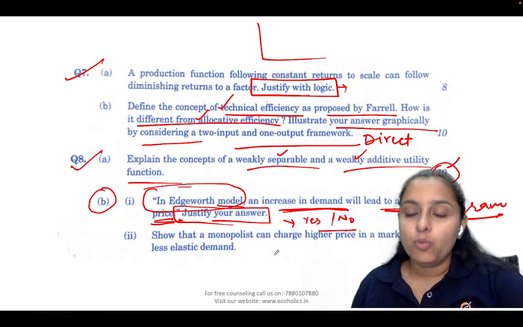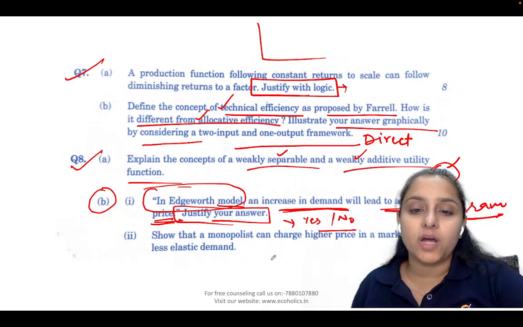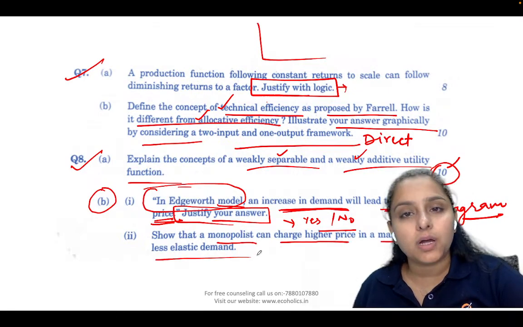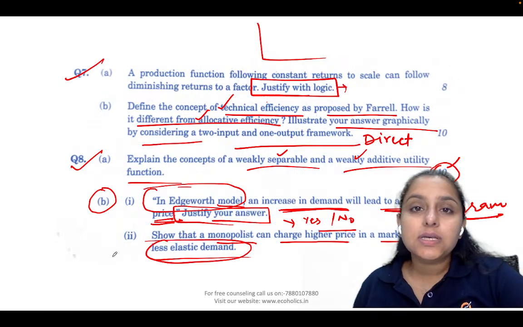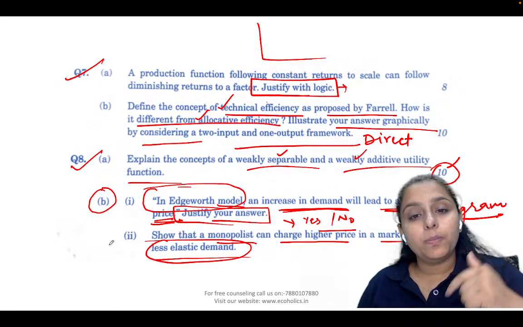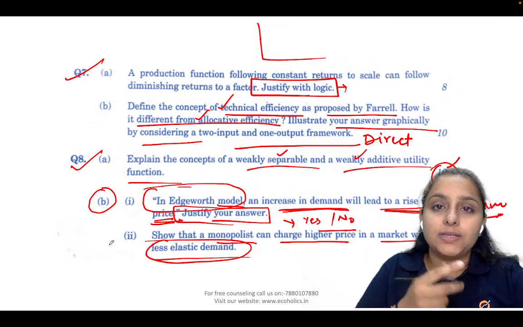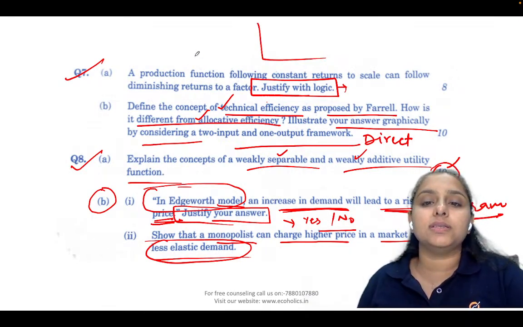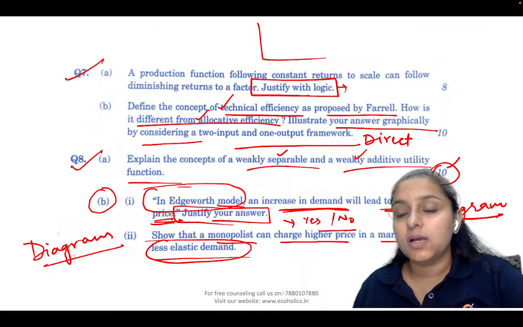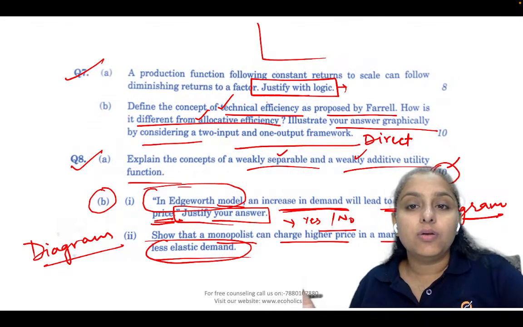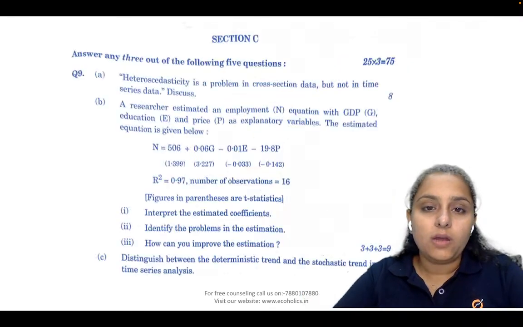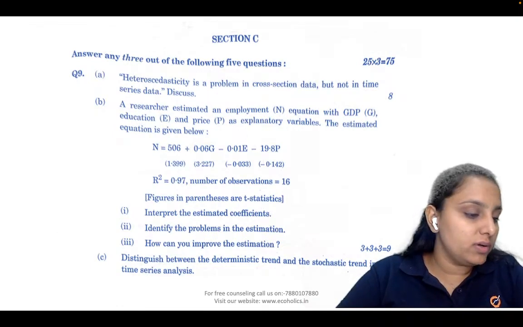Now, next question is something, wherever you have come from, whichever university you have done from, everyone must have heard this, that a monopolist can charge higher price in a market with less elastic demand. So less elastic demand means that people are not going to change their quantity demanded a lot when price changes. So the monopolist has an incentive to charge higher price. He can charge higher because he knows people are not going to decrease the demand a lot. So this question you won't make without diagram. And this question is something they have asked in 4 marks. I believe this could have been asked in the entire 18 marker also. Then also you would have been able to write this, because this is so easy. Right? Now let's come to question number 9, which means section C.